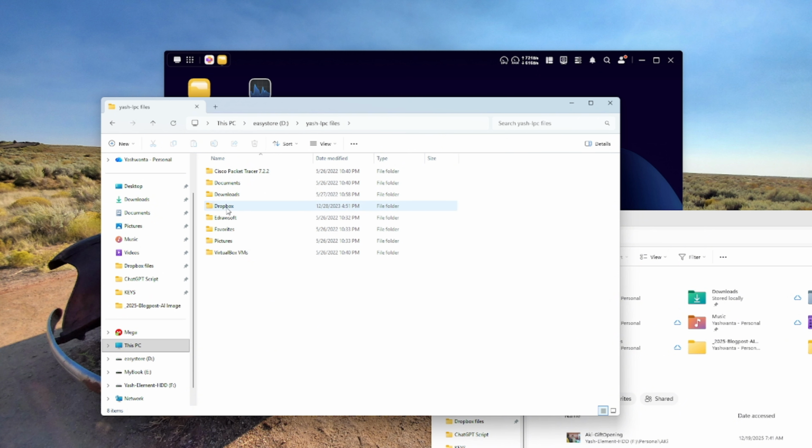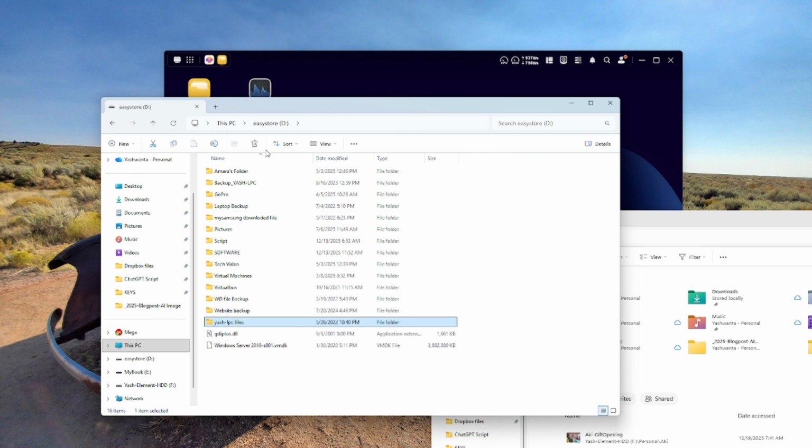That's what I'm trying to find, the folder that I can copy from.